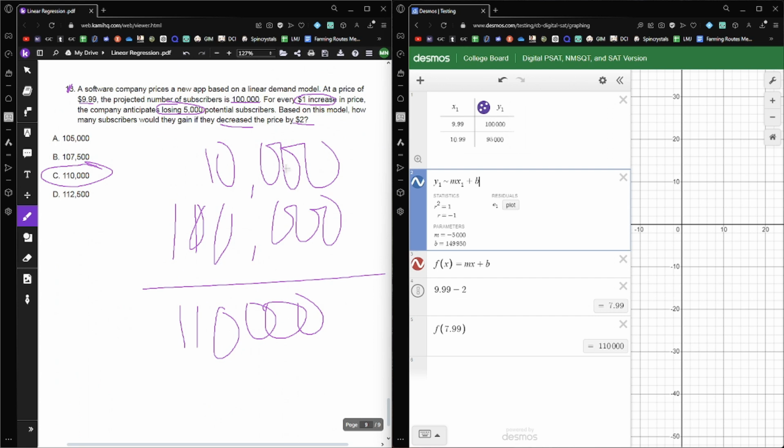And you do see that sometimes in some cases, it might be faster to not do linear regression. And you also know there's a bunch of different ways to get your answer other than using f of x, or just substituting it, or looking at it on the graph. No matter what way you do it, just do the way that's the easiest or the fastest for you.